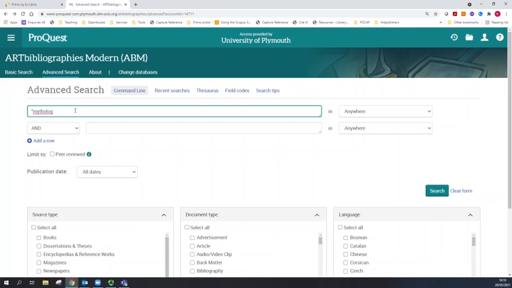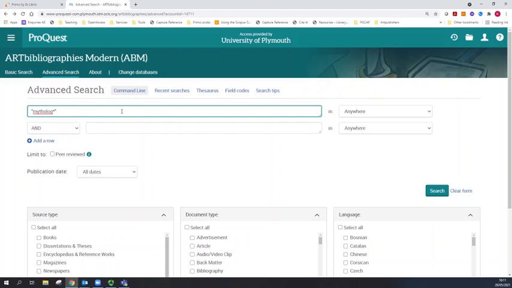If I type in mythology but use the asterisk instead of the Y, I'm instructing the database to look for any word that begins mytholog with any ending.